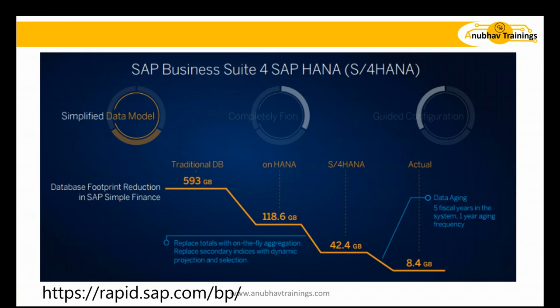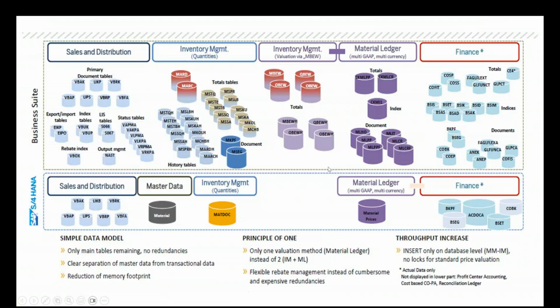So RAM is called hot store and hard disk is called cold store, and the system can do this. It's a separate topic, a separate 40-hour training. There are dedicated data aging experts hired in a company. I'm not an expert in this area. It's just a concept, hot store and cold store, where old data is moved to hard disk and not kept in the RAM. So this is the simplification which has happened.